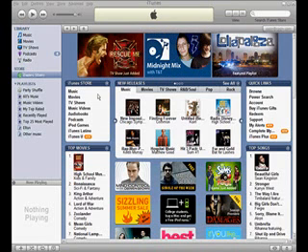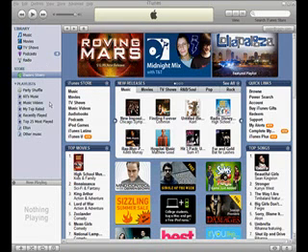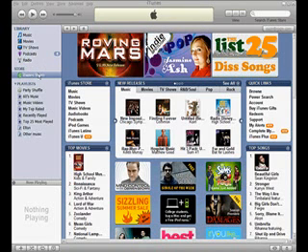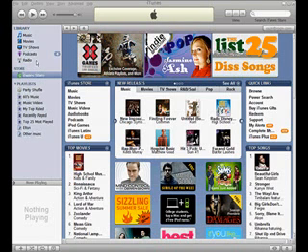Okay, once this iTunes software is loaded, we have two areas or two windows on the screen, actually three. The left side is the library, which contains your media library. This is where your music and your movies and TV shows and your podcasts are all stored. Below that is the link to the iTunes store itself. And then below that are your customized playlists, which we don't need to go over today.